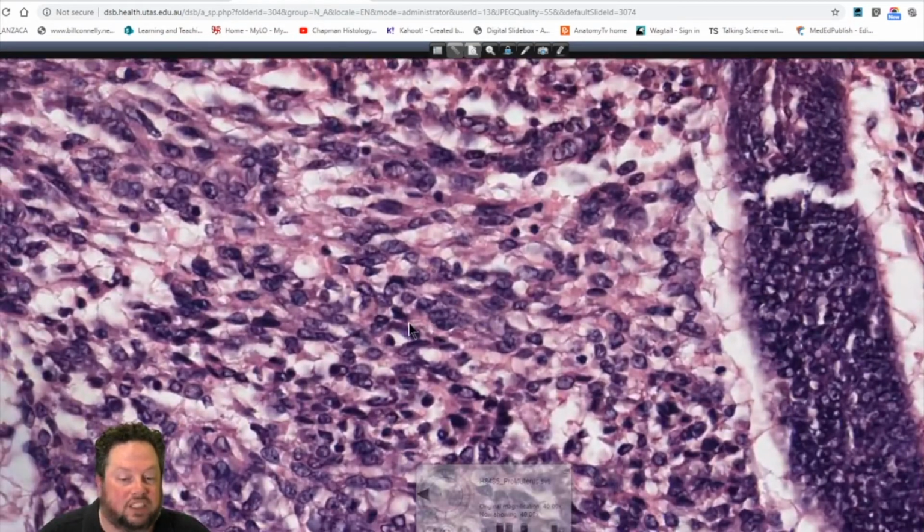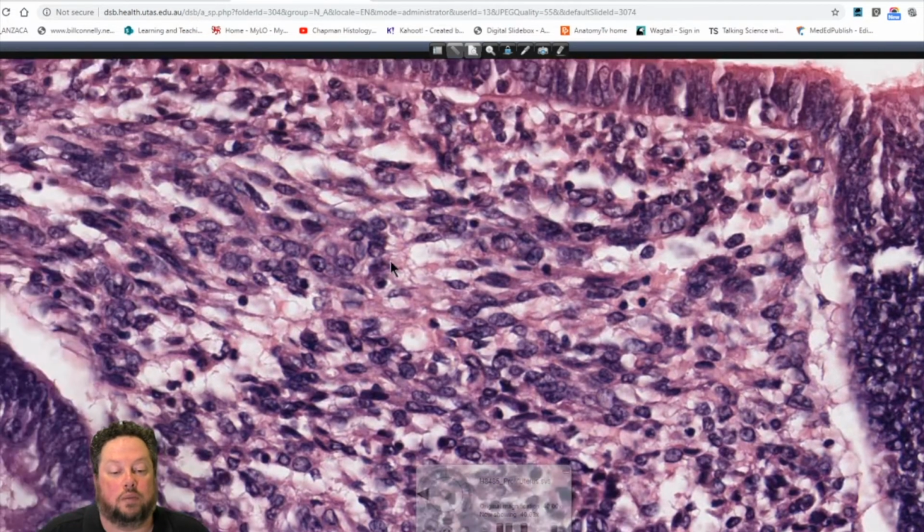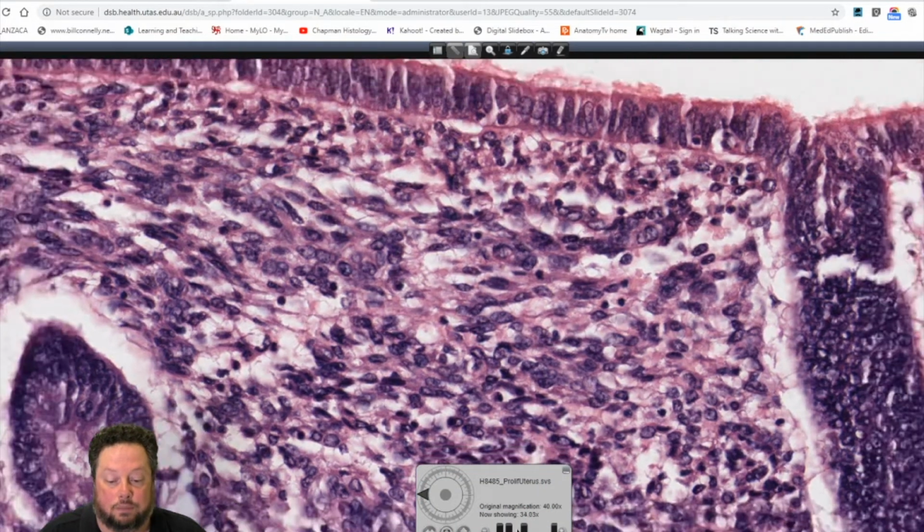If we have a look, it's extremely cellular, and we often say that the stroma of the endometrium is very similar to mesenchyme. So this kind of idea of a primitive connective tissue where we've got lots of cells, a very watery type of ground substance, and not a lot of fibers. If you think about it, it makes sense because if it's shed every month, there's not a lot of time for this stroma to begin to secrete a lot of fibers and thick connective tissue. So it's a very cellular type of connective tissue.